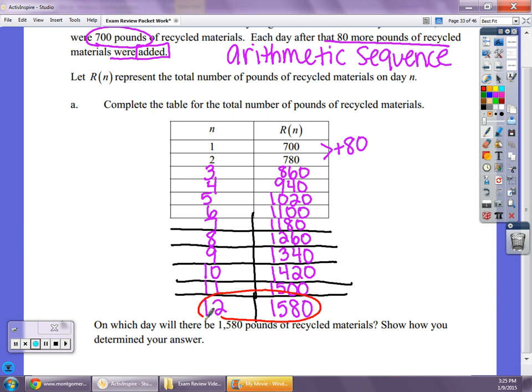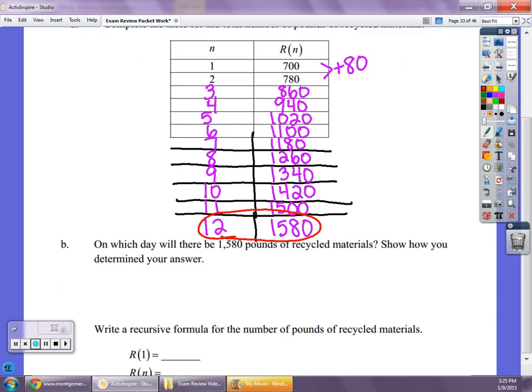Okay, so again, if I have a question like this, I'm just trying to reach a value. You can always keep the table going and find the answer. But notice we had to make this awkward looking table and extend it, and it took a little while to do that. So let's see if there's a more efficient way to do it. All right, I'm going to write an explicit rule for this function.